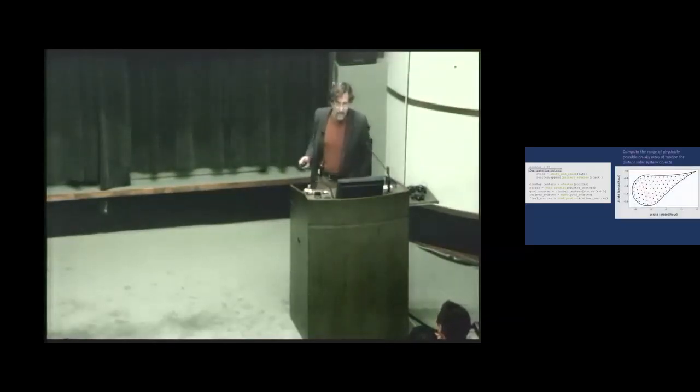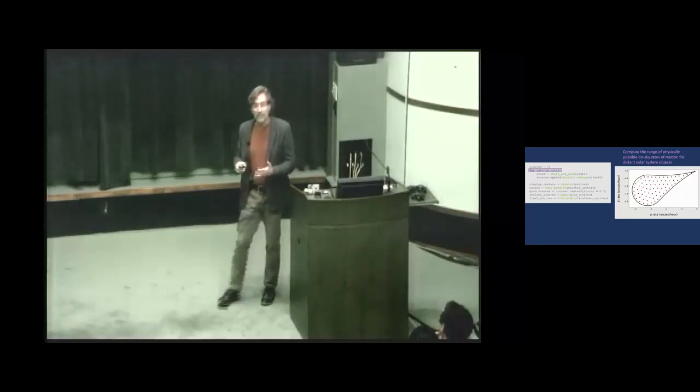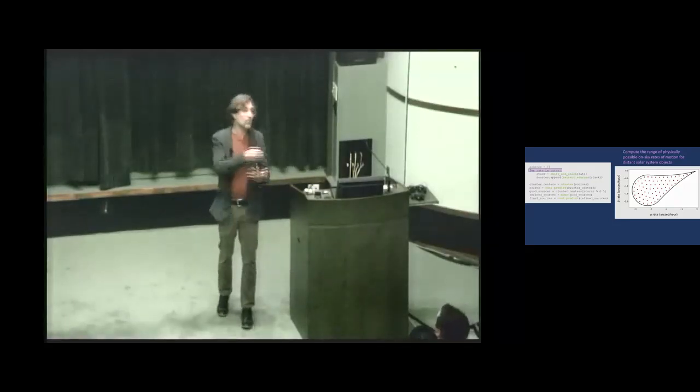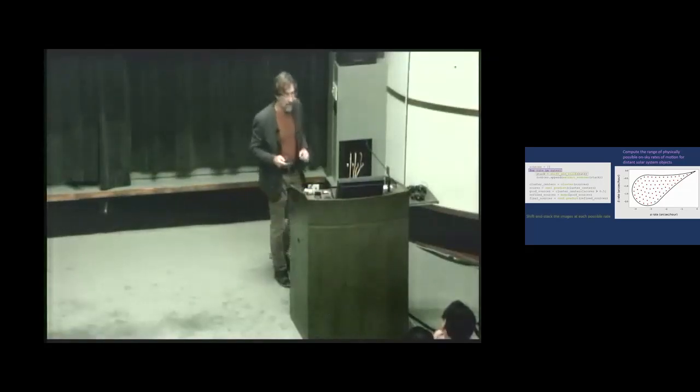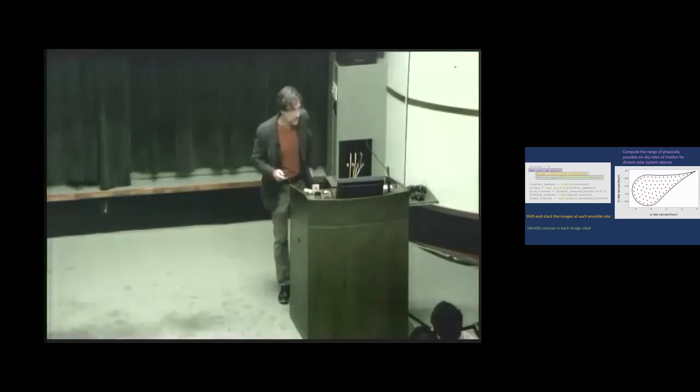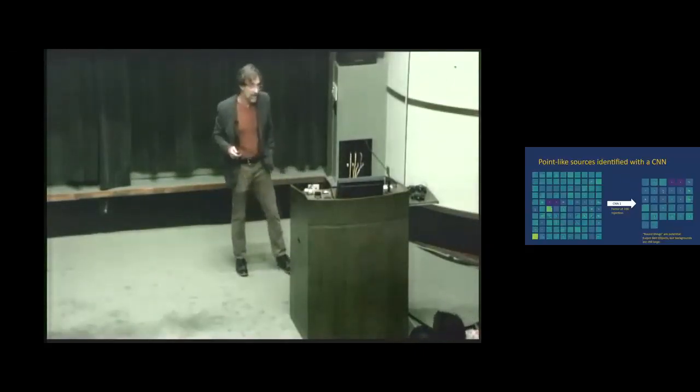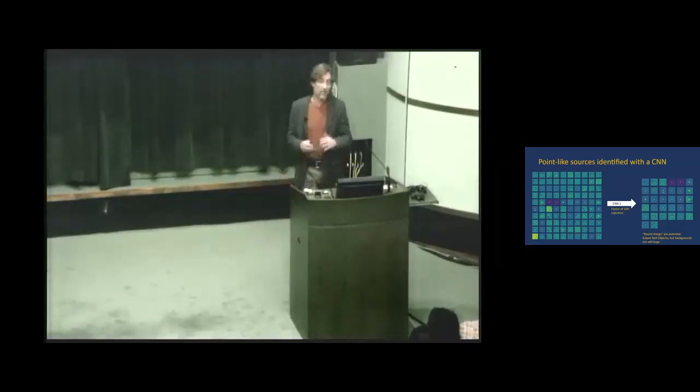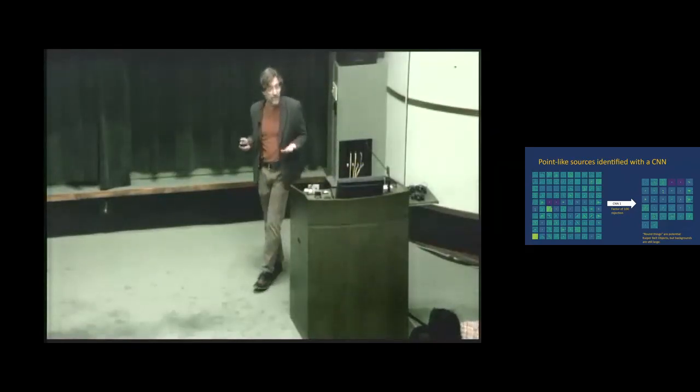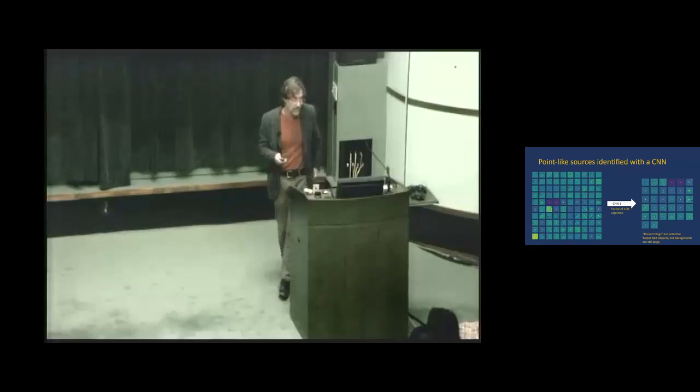We need to take longer exposures to go deeper. That's the normal thing you would do in astronomy—just add those exposures together to get one big, long exposure. But here's the problem: our objects are moving. We can't just stack them unless we could somehow track the telescope at the rate of the moving object. But we don't know the rate of an object we haven't discovered yet. I'll skip the pseudocode and say we have to combine the images at every possible rate the object might be moving at. We do this about 100 times for each set of images. We search for sources—collections of bright pixels in each stack. But there's lots and lots of backgrounds.